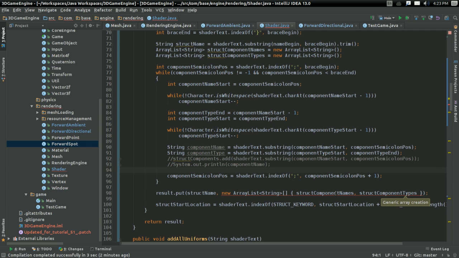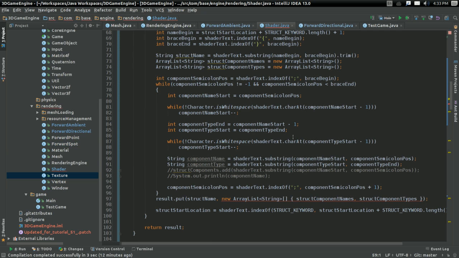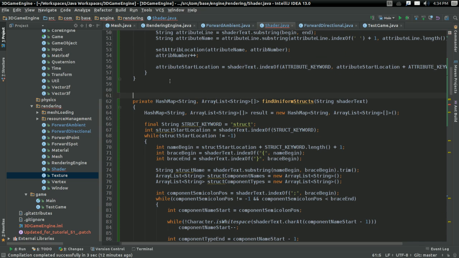Generic array creation? Does Java not allow that? Huh. Well, in that case, one moment. I could have sworn Java allowed you to do something like that. Okay. Apparently, the almighty Java has decreed, "Thou shalt not create arrays of array lists." So, this doesn't happen. In that case, let's do something a little different.